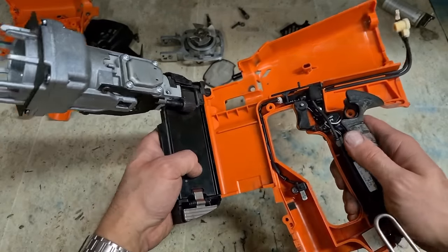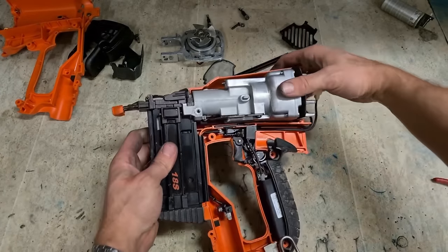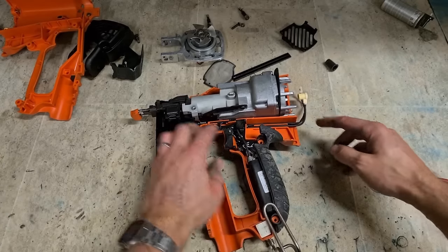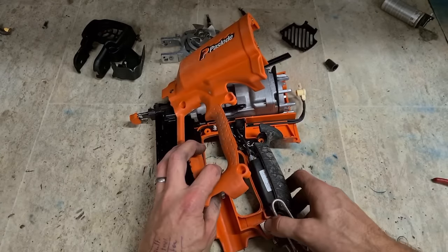So to marry the two up, you actually have to hinge into each other. Same on this side. Simply presses down.